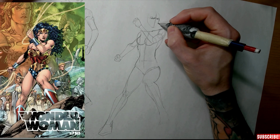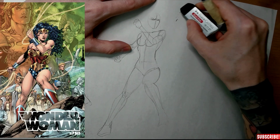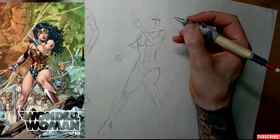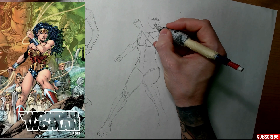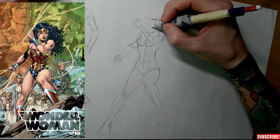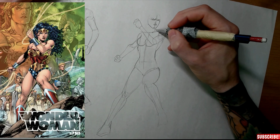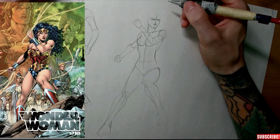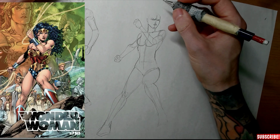You wouldn't want to get in a fight with her when she is looking like that. Make sure not to make too much of a bow, not like this. Doesn't look good. There's the nose. Okay. The neck might be a little bit long because I just made the chin shorter, but I don't mind that because I like long necks. On male and female characters, I think it looks cool if the necks are a bit longer. I don't know why.